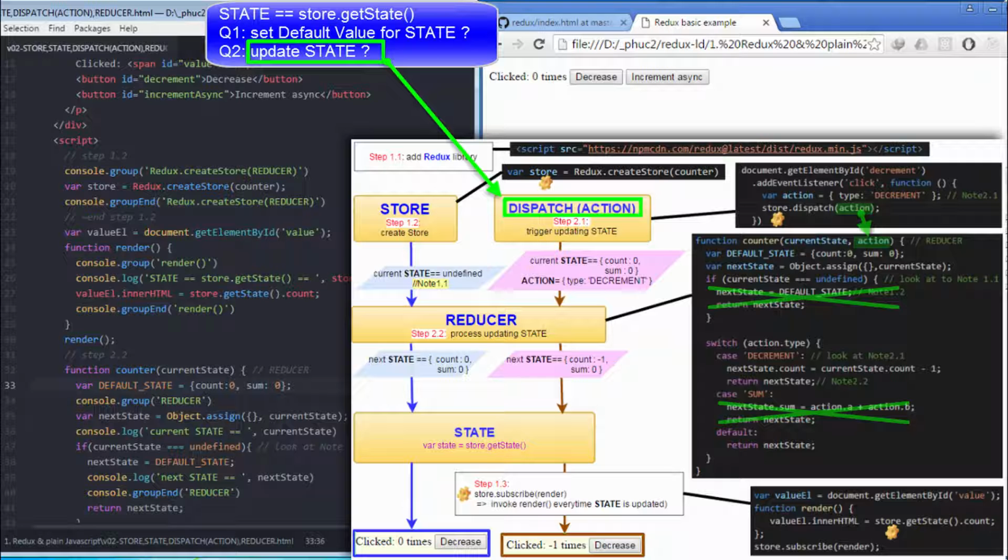After the state object is updated, the render method is invoked implicitly thanks to the store.subscribe method as I explained here. This render method helps to attach the new information of state into the HTML element again and show this value correspondingly on the browser. So far, I've finished answering the question how to update state. Let's start to write code for it.